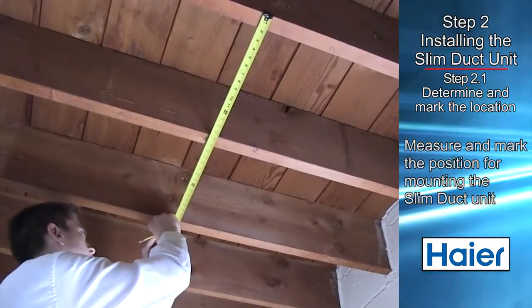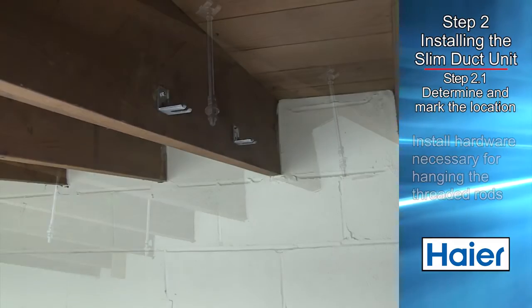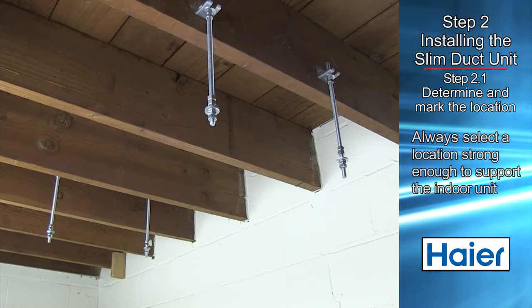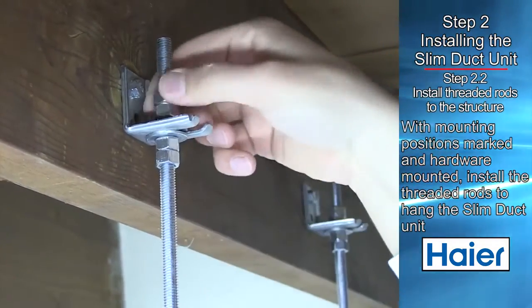Determine and mark the location of where the ducted unit is to be installed. Install the hardware necessary to mount the threaded rods. Always select a location strong enough to support the indoor unit. With mounting positions marked and the appropriate hardware installed, install the threaded rods to the structure.